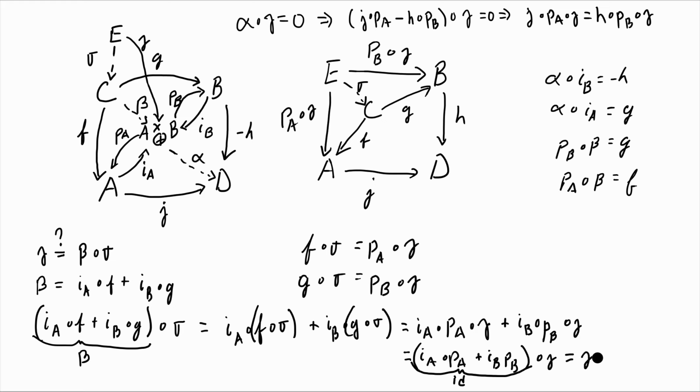So the idea is, yes, we do get this equality, which means what? That the universal property of the kernel is satisfied. Therefore, C is not only isomorphic to the fiber product, but it's also isomorphic to the kernel of alpha, defined this way with a negative h. Recall how this negative h actually led to this commutativity right here via this little implication on the top. All right, so we actually get that these are equivalent, and we'll use this, or at least a dual version of this.